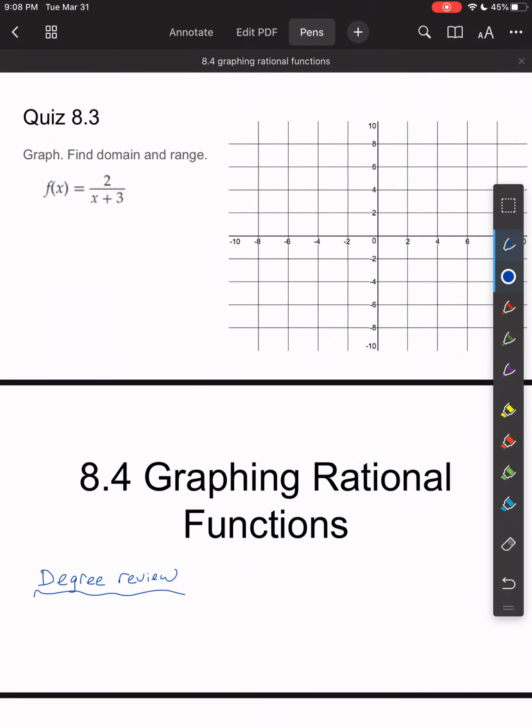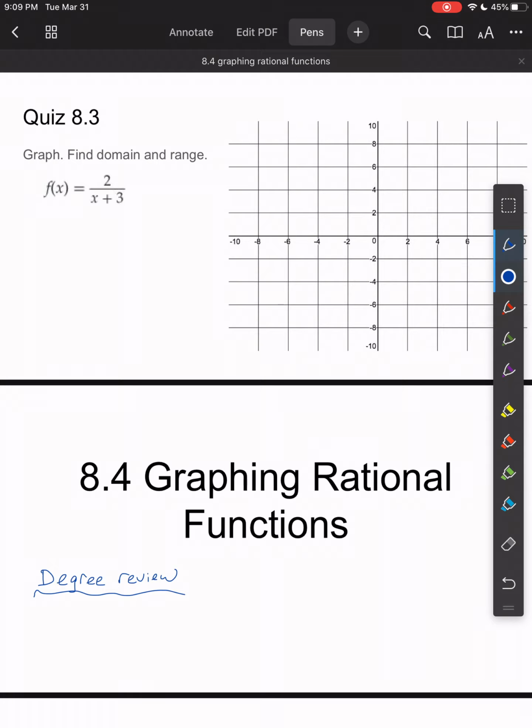Alright guys, here is your first video lesson, and that is 8.4. We're just going to do two examples. They're a little bit involved, but we're going to do two quick examples to get you guys started on the 8.4 homework, and then we'll finish this the next time. You'll watch this the following time before we meet again.